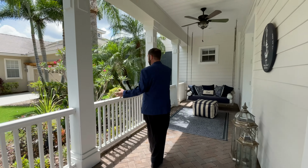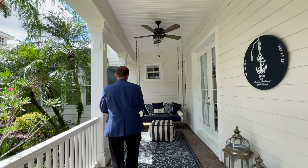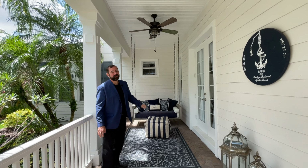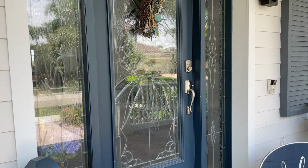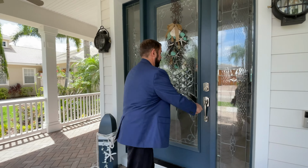So as we come around the wraparound area, we have this really nice railing, nice tropical landscaping over there. And right on the far side are swings. So you come over here in the shady area, enjoy the swing. French door going into the dining room that we'll show you in just a second. So let's go ahead and go back, follow the paved patio all the way back to the front door. Of course, the front door has that really nice blue shade and of course the glass as well. So let's go ahead and go inside and check out this home.